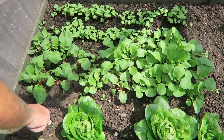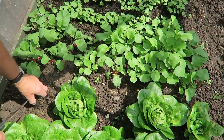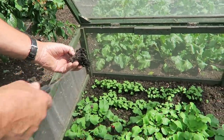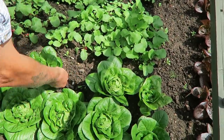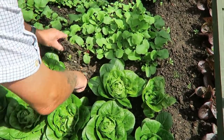What I do then is I just cut round and remove the roots. Don't really want to leave the root in the ground because it will just go rotten. It won't shoot again. There you are.